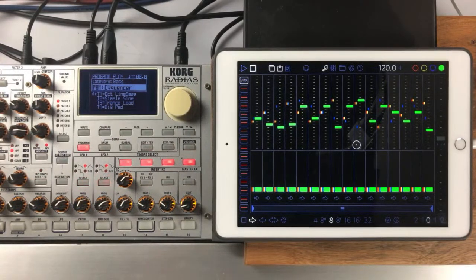And of course, they're all going to be playing the right notes.